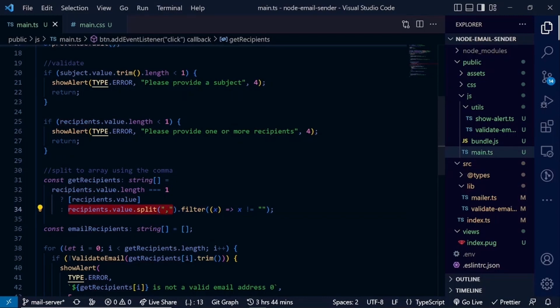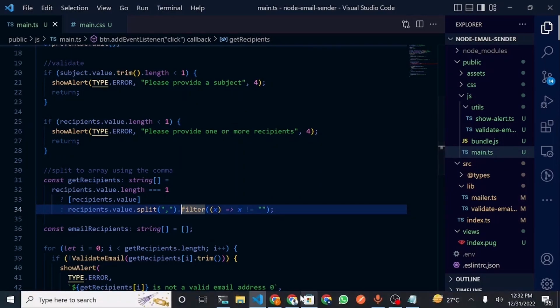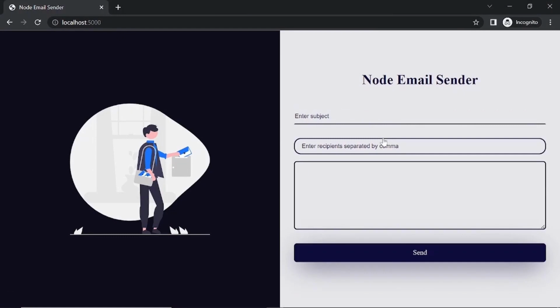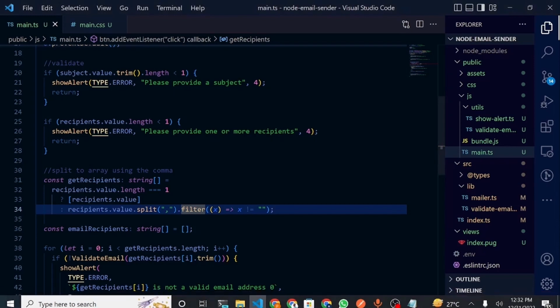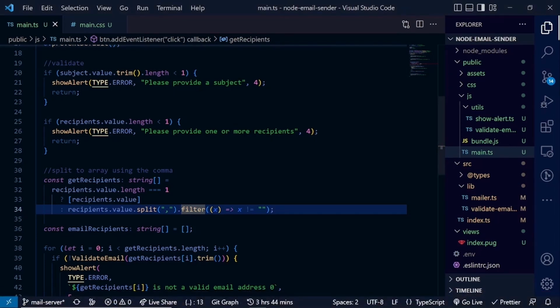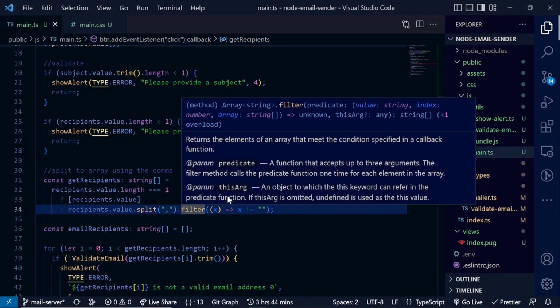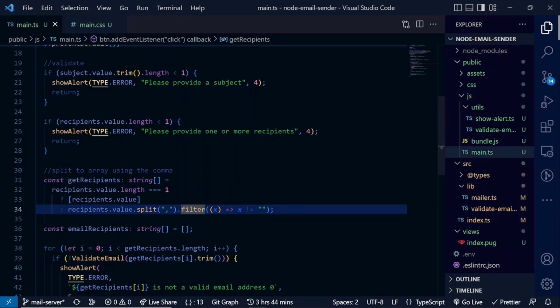So we split that. Now we are passing this filter function here. So in case somebody just goes to our page and then types, for example, let me show you. Somebody types here johndoe@gmail.com, then a comma without typing anything again, and then presses send. So that is why we have to filter. So we then say filter, make sure that it is not empty. So if somebody types that and presses send, when it comes to this place, if we split by the comma, we are going to have two elements. But of those two elements, only one of them has an item in it. The second one doesn't have any item in it. So that is why you have to filter here, and we're just going to pass in the value, and we say filter out any value that is empty.